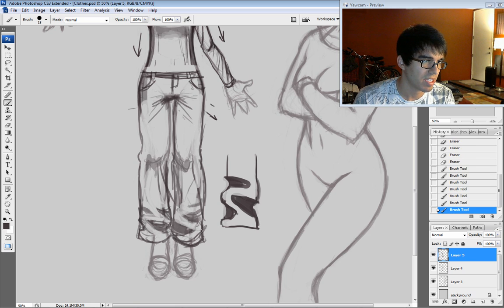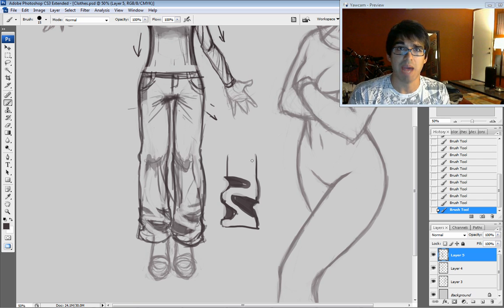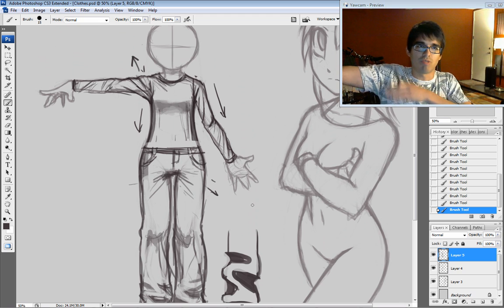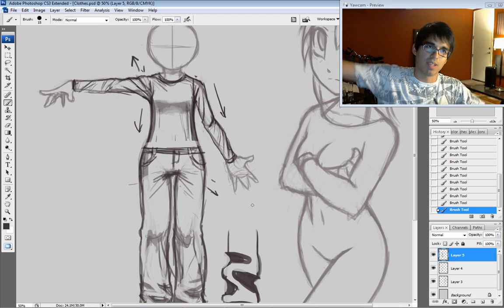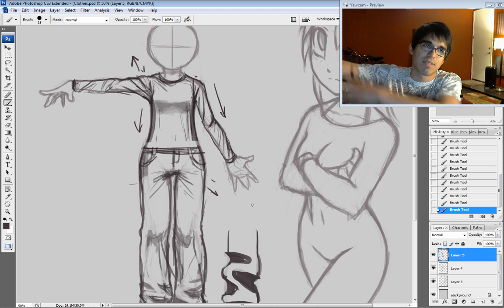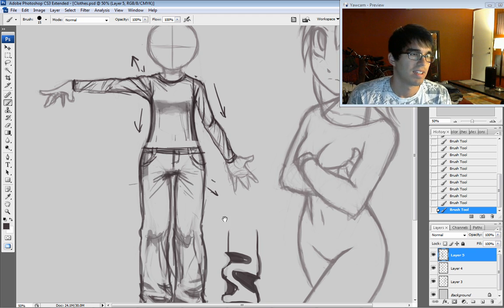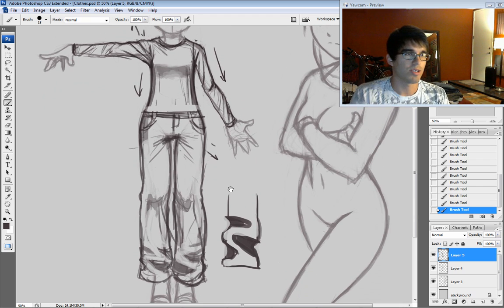And yeah, most of it is mostly just going to be practicing, and getting references is also always going to help you out. So never be afraid to consult some actual real life reference of some folds. Especially if you're doing a big drape or a robe or something, you want to see how something really flows and get those natural lines from, like, the waist to the arm. Never be afraid to do that. So that's a good way to show you some more skin tight jeans.